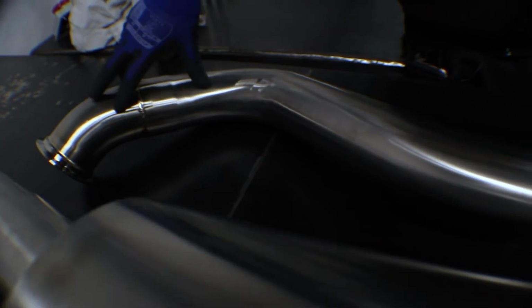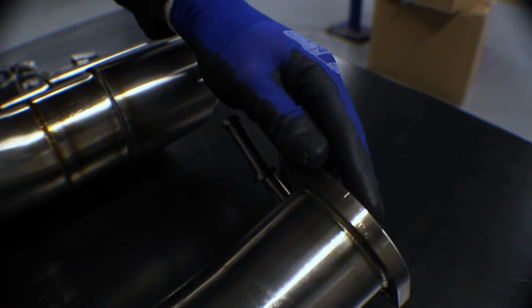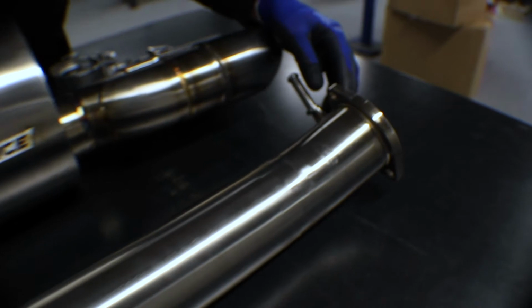If we were to have these joins this close together, it's just not possible to mandrel bend it with the equipment that we've got. So we've got one join in there, which is a lot fewer joins than some aftermarket systems you'll see. So that's something we're always quite keen to do. Fewest possible joins, fewest possible areas for fatigue, failure, and inaccuracy in terms of actually fabricating it. So fully mandrel bent front section as well.